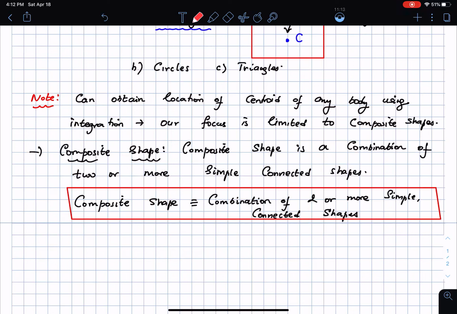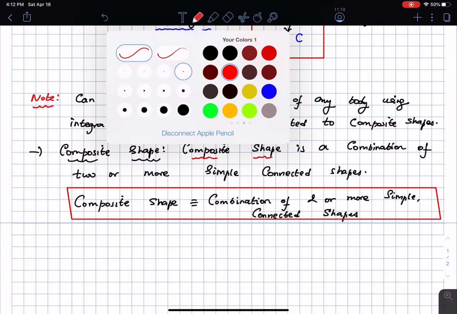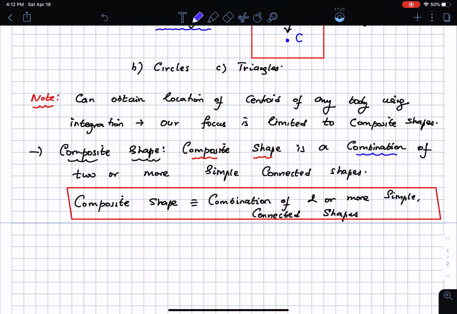All right, so the basic idea is, why are we interested in these composite shapes? This is mostly because most of the bodies that we typically study in strength of materials, when we look at the beams, the cross sections of beams, are made up of composite shapes.